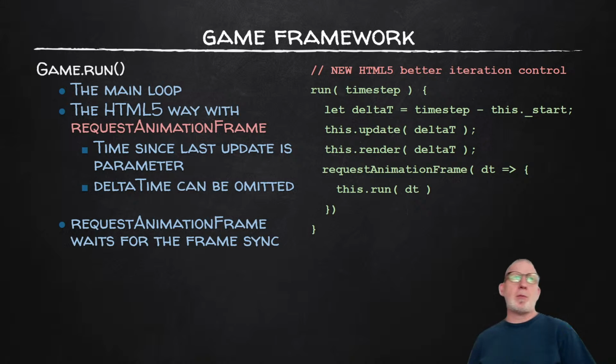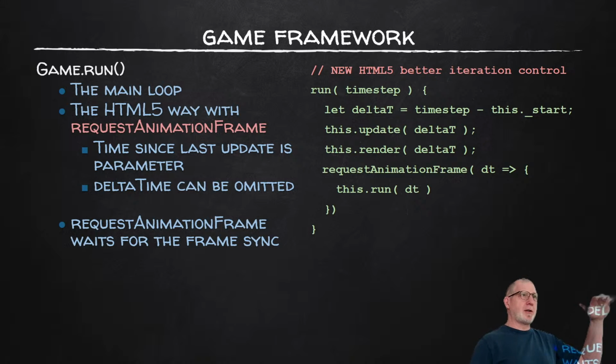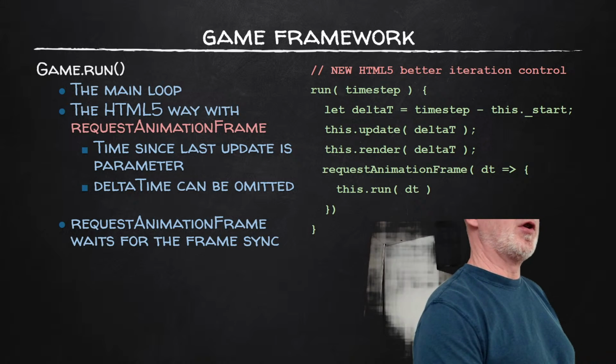And the request animation frame method behaves a little differently. It's a recursive method that says, here's what I want to do, and I'm not going to do the next one till I finish the first one. Okay? Now, by doing this, we don't have to, as programmers, make sure that the update render part stays under 16 milliseconds. And we're not ever going to blow through the stack, because we're only going to have one outstanding request, one outstanding function call. The other thing we have, though, is what we call floating frame rate, which is the way all our modern game engines work.